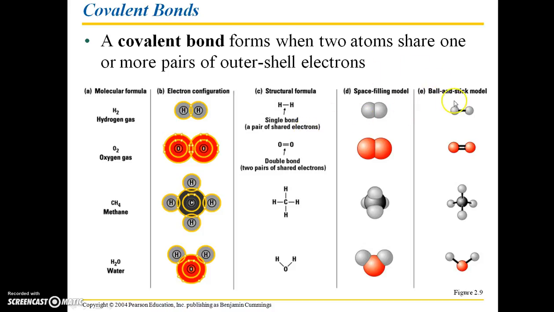And then we have space filling and ball-and-stick models as well. You can see with these various other examples that there might be single bonds, in which case one atom shares a pair of electrons with another atom. And there can also be double bonds, in which case with oxygen gas, these two oxygen atoms are sharing two pairs of electrons.